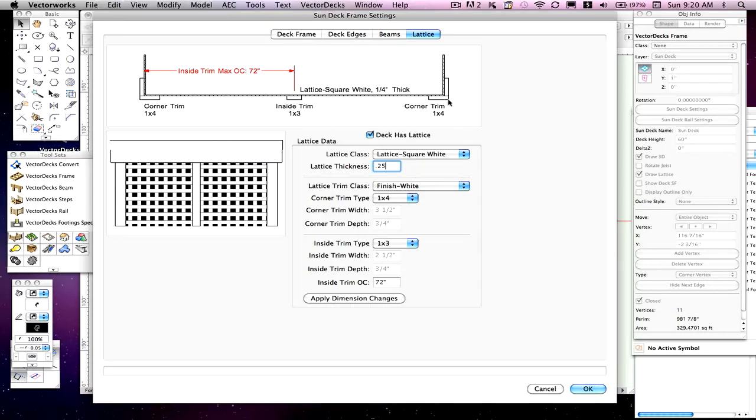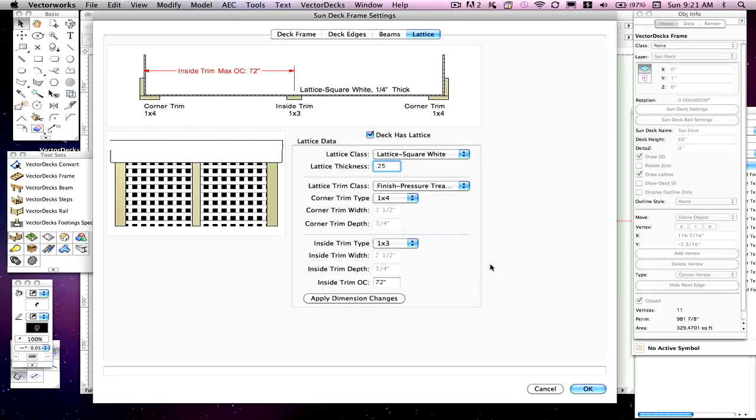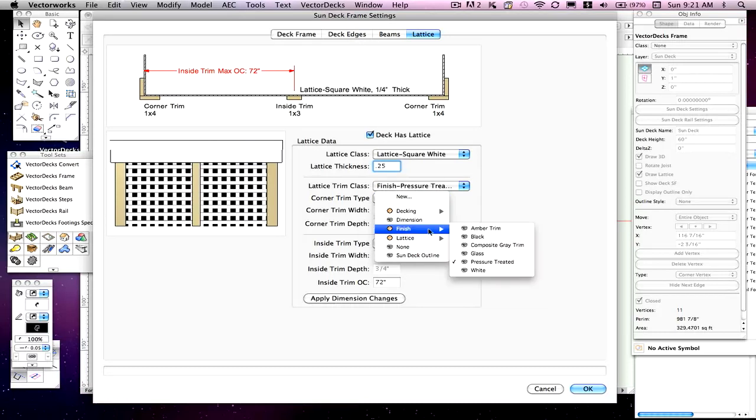And next we are going to work with the actual corner trims. The corner trims are going to be any point where your lattice sheet will stop and start again with respect to a change of direction. But you'll generally want to put a corner trim pattern that may be different than any interior trim. You have the controls over the actual color of that. It's set by default to white, but you can make it, let's say, pressure treated, and you'll see it gets updated. We can update all the different kinds of textures and finishes to the trim in this window.